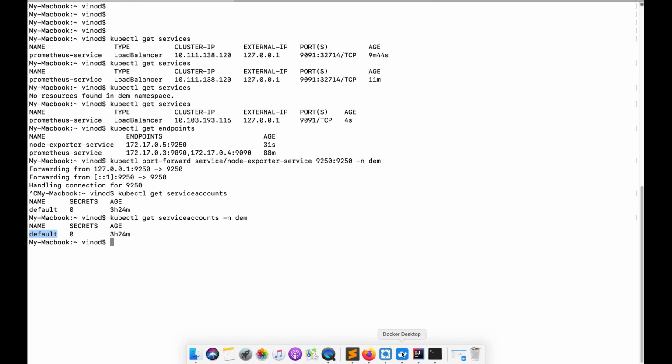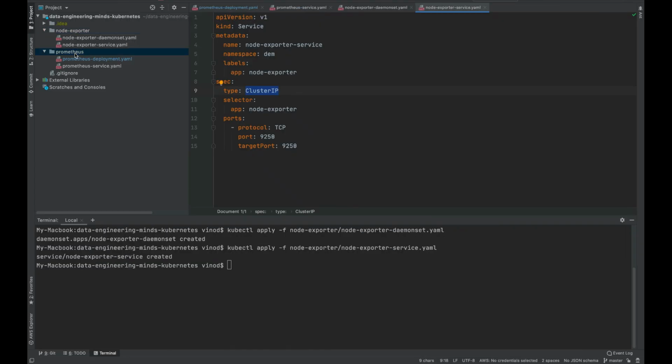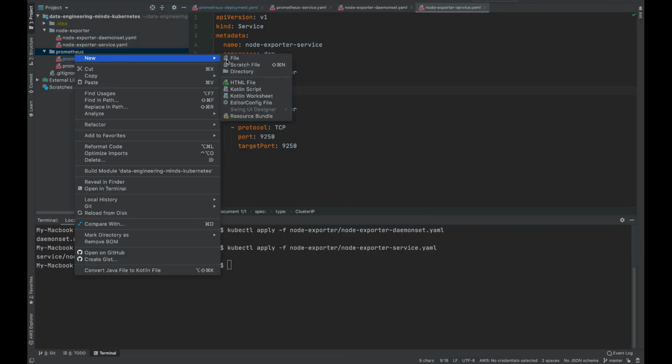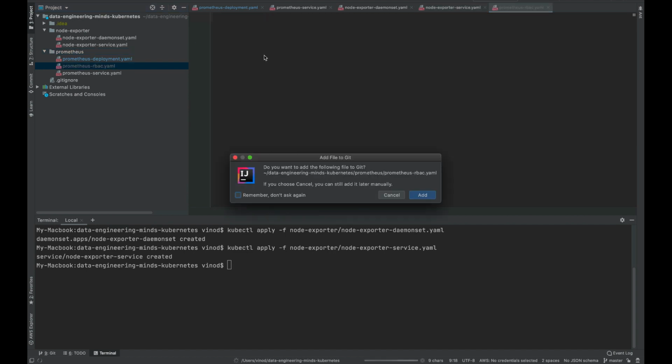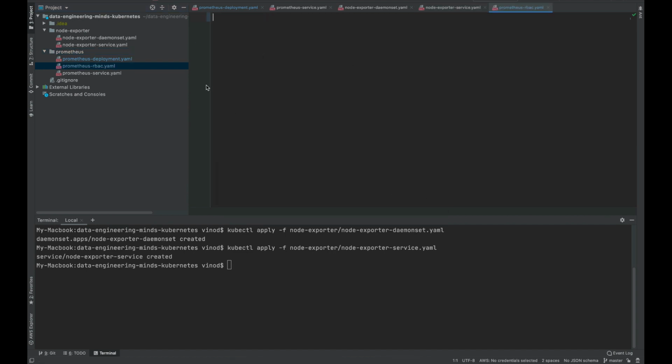So let's go to this folder and create a file called Prometheus RBAC.yaml. We are going to create the service account first.